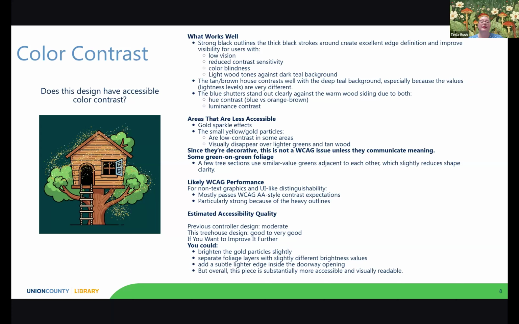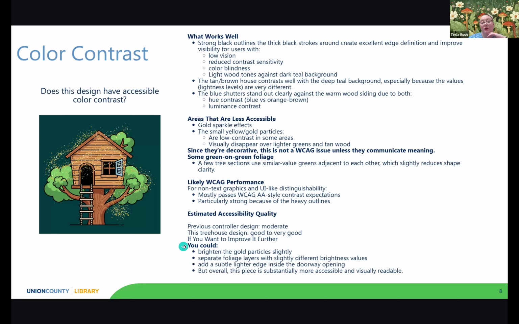We're focusing on the meaning of the image, what is giving meaning, and how it is helping. And the same thing with color contrast. It all works together. So this really helped bring out to me what is working together and what isn't. And that's how you can use it as a tool. So this is a design that we could definitely go with. This would mostly pass. It even tells you down here if it would pass.